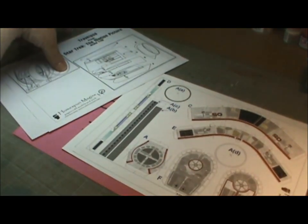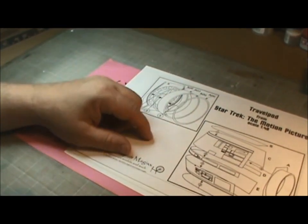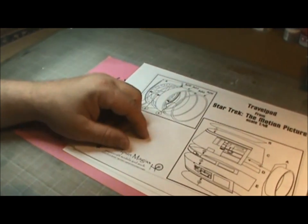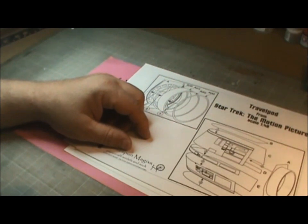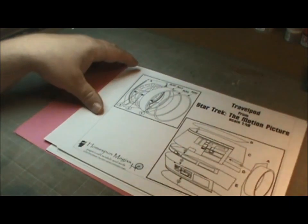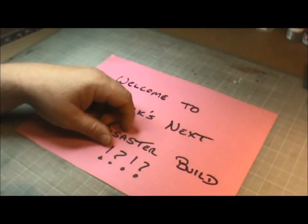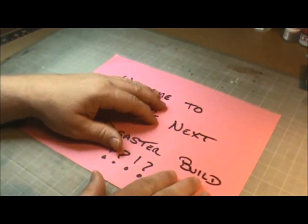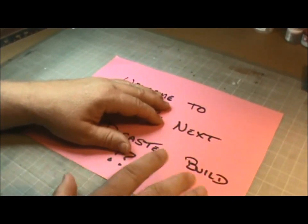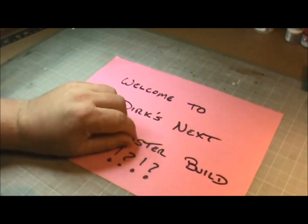Now, this hobby can get very, very involved, just like styrene. I started out with one brush, a couple jars of paint, a couple cans, and a disposable utility knife. Now I can't fathom the amount of tools, paints, glues, and all that stuff I have around my bench anymore. You could go crazy with paper, but you don't have to. Let's take a look at the tools you need to do this hobby. Also, real quick — I by no means am an expert with paper. I've just been reading and researching to see if I can do this, so please, I'm not an expert. There are other people far better at this than I am.